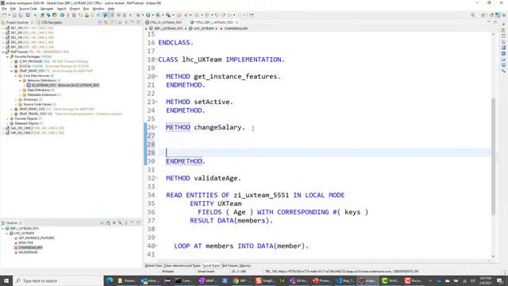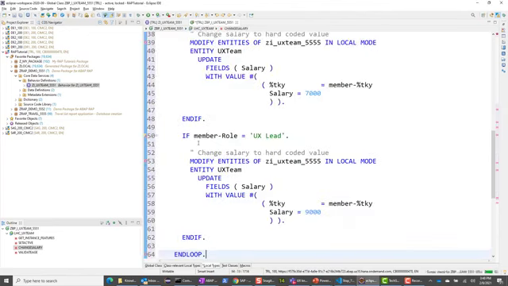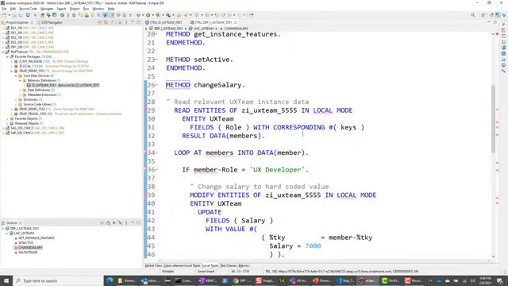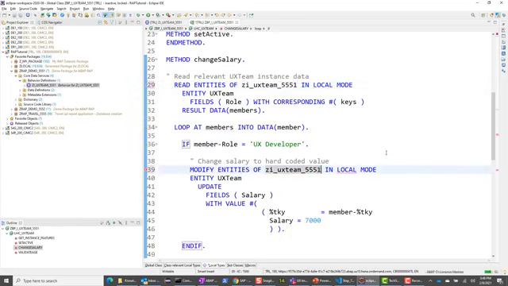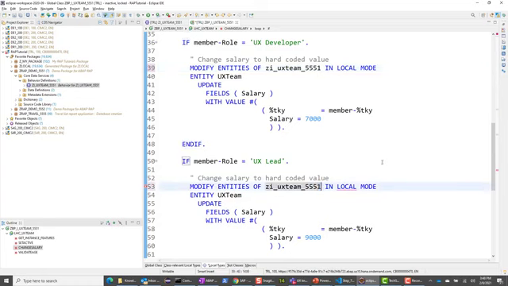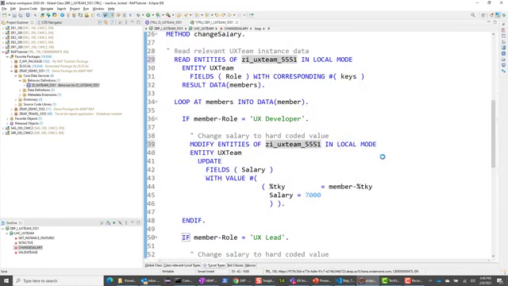So like I mentioned before, the salary field itself is read only. The only way you can change salary is if you change the role. So we'll have some logic for this. So let me go ahead and add this logic here as well. And pretty straightforward logic. And let me explain what I have done. But before that, let me change these numbers to 5551, 5551, and 5551. Okay, I think that looks good.